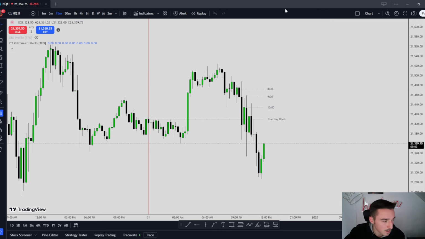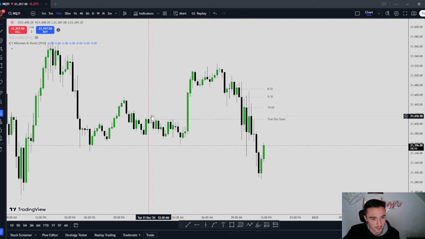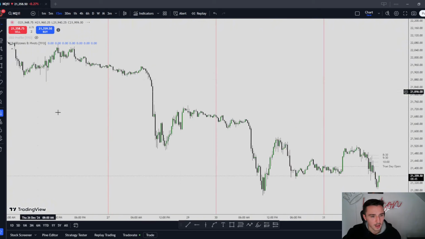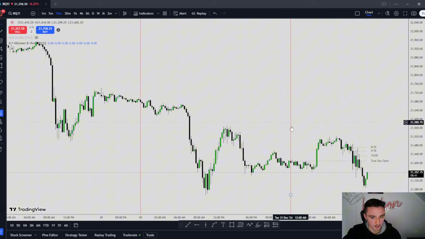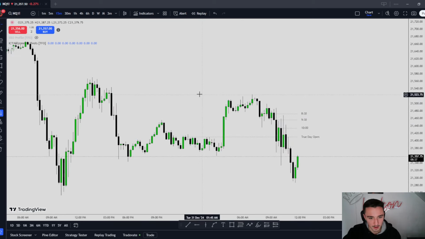Let's get right into this, right? So the first thing I do every morning is usually start on the 15-minute chart to see what the true day open is and then see which direction we have gone, right? So today when I loaded up the charts, I saw the midnight opening price. I have a bunch of red lines establishing where midnight opening price was. That's what the red line is. But since this one's marked off, we will take that off. So I saw where that true day open was.